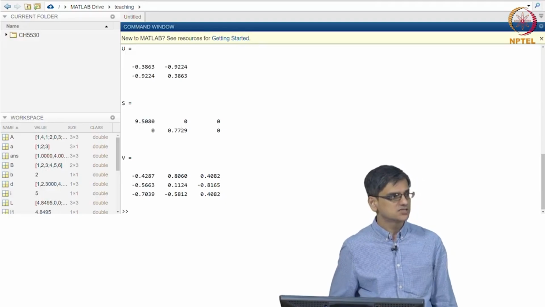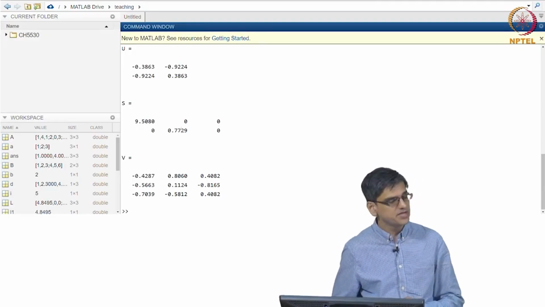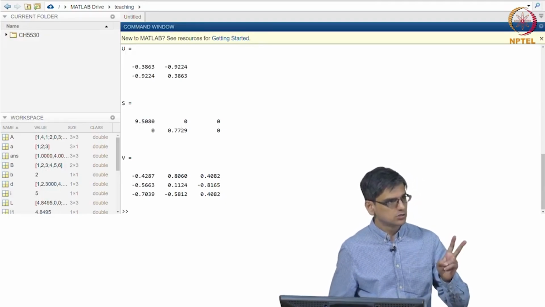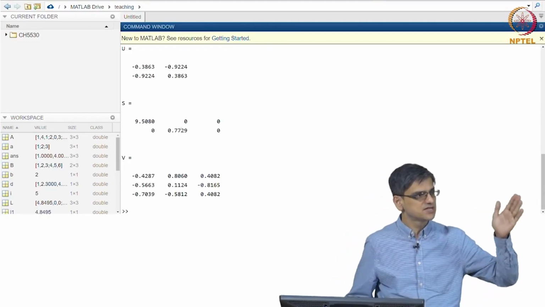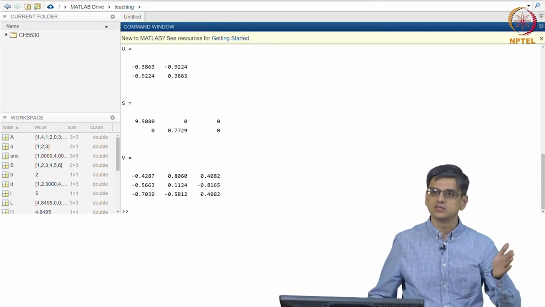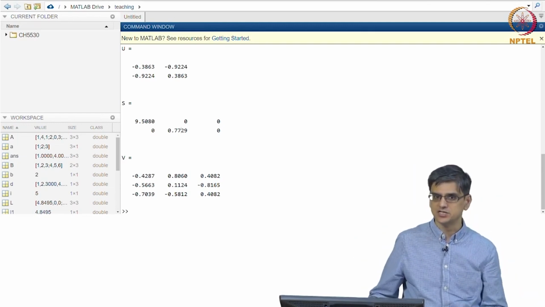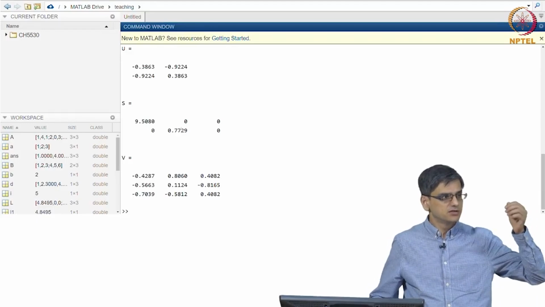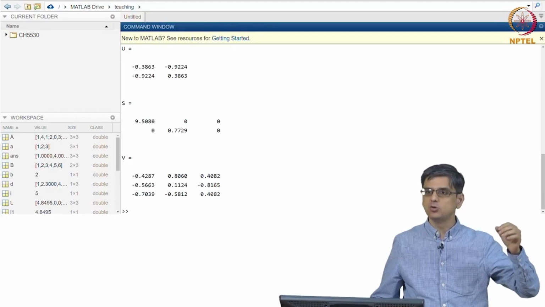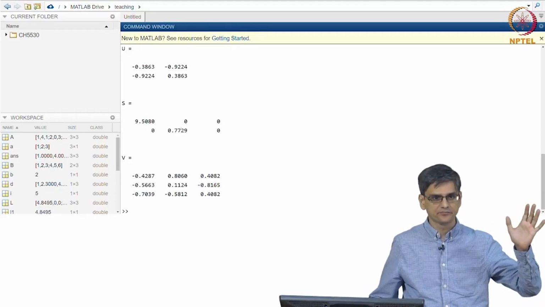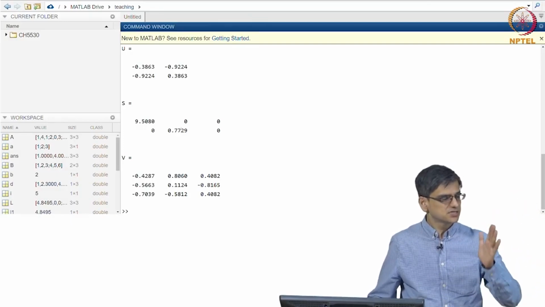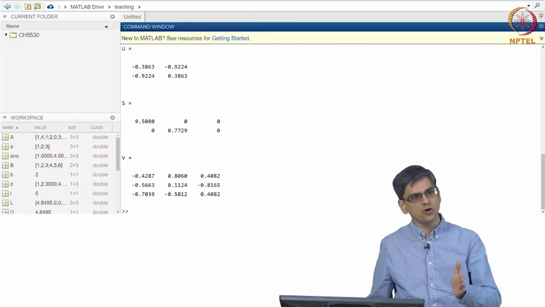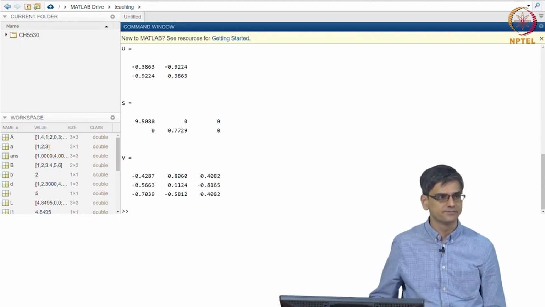Because the rank of the B matrix was 2, the image space is 2-dimensional, the null space is 1-dimensional. So, the image space dimension is equal to rank of A. The null space dimension is equal to number of columns minus rank of A.